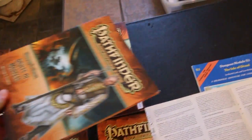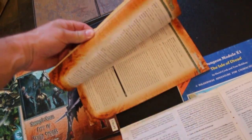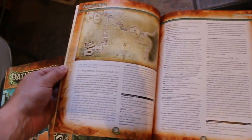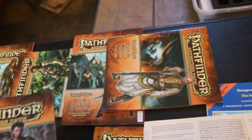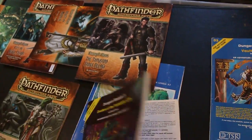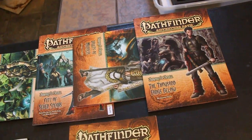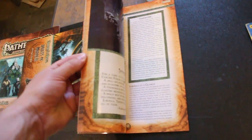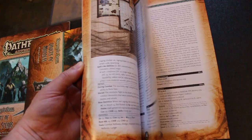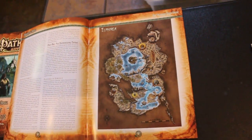So this one is the connecting one, this is just like 7 mini dungeons. Yeah, there's like 7 of these mini maps, and those are the vaults of madness. And so this one connects to Thousand Fangs Below, which is the second hidden city. So this is a lost city. And so this has yet another map in it, and they're connected. These two things are pretty close to each other. So there you go, another lost city.